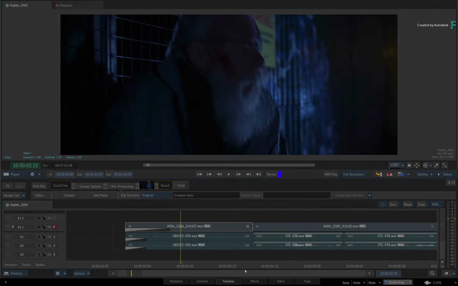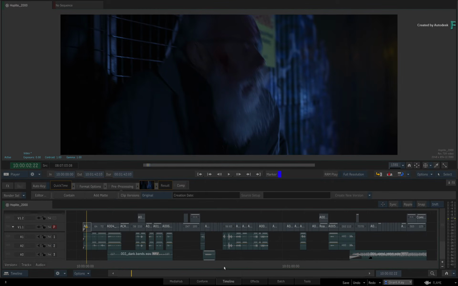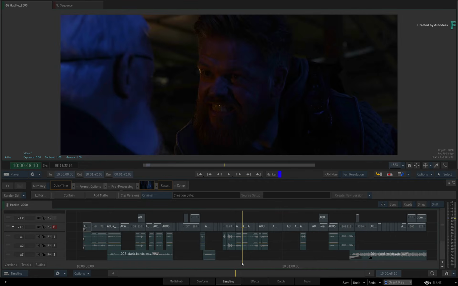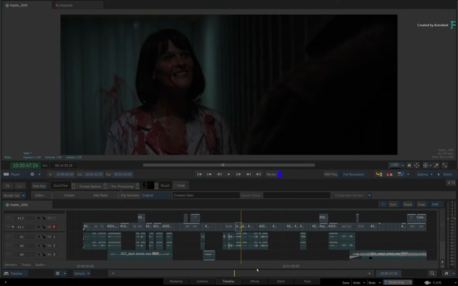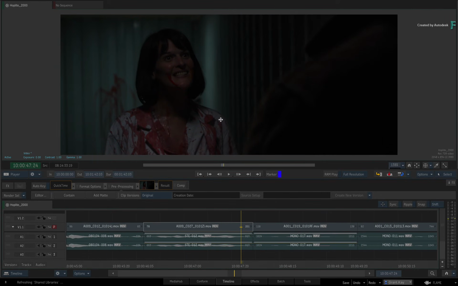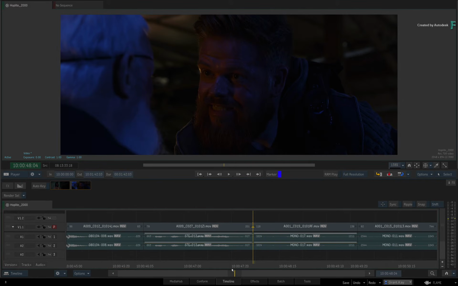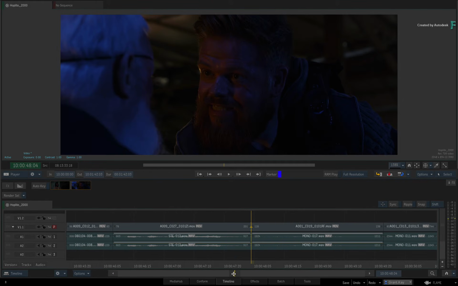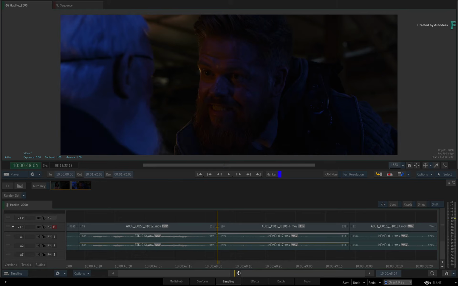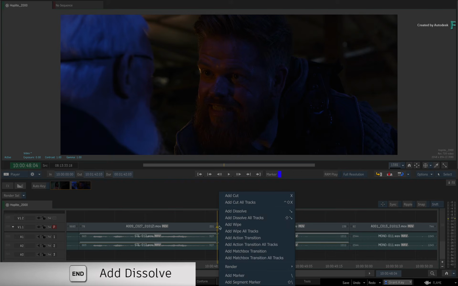Now the dip to color is a combination of a fade in and fade out. Perhaps you want to fade one scene out and another one in. Or maybe you're doing a white flash between segments. This can be accomplished by using the dissolve transition. Place the positioner between the two segments and add a dissolve.